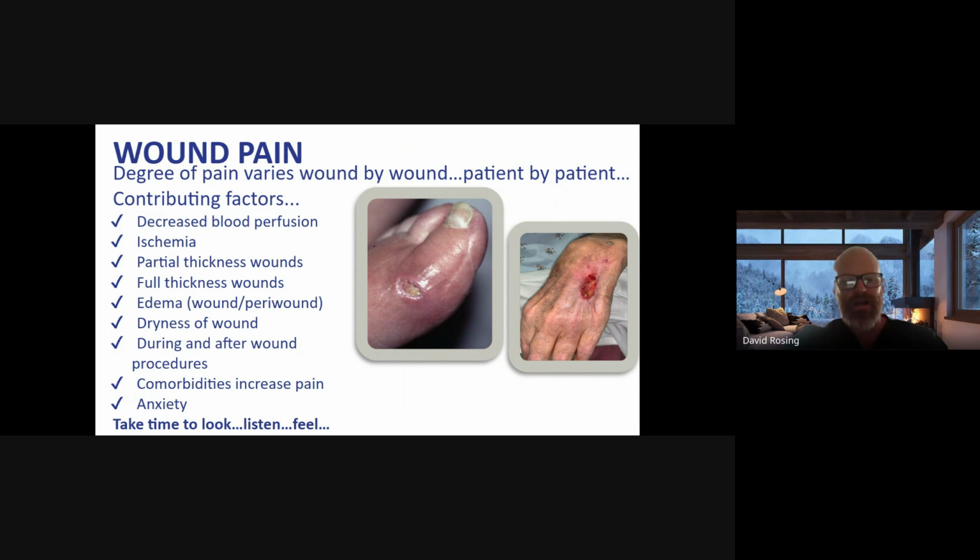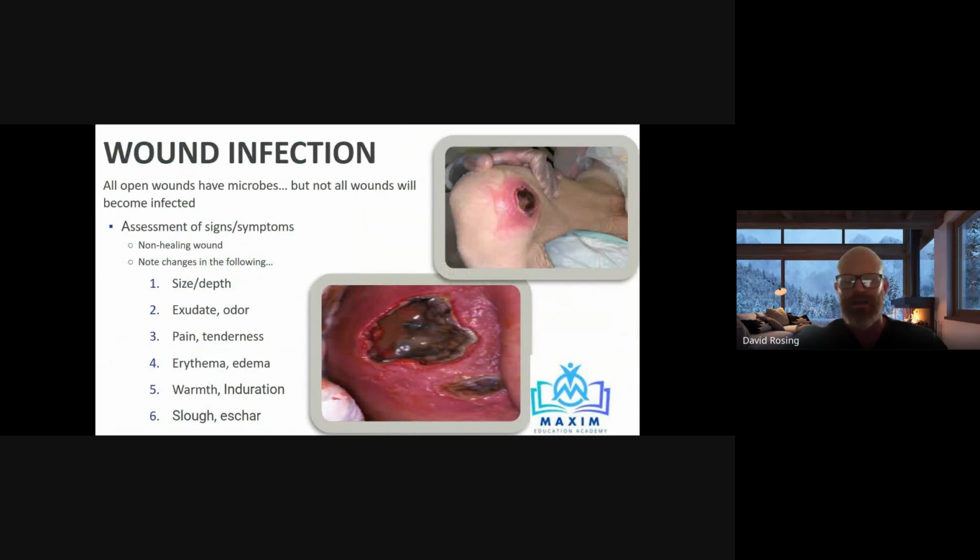But if somebody's got chronic wound pain, that's one thing. You can expect that. But if wound pain changes and someone's like, yeah, it's hurting so much more now, doc, there's something else going on. There's either a blood supply issue going on, there's more pressure damage going on, or there's some sort of infection going on that may not have reared its head yet. But anytime someone's got new pain, that's a red flag, and you've got to figure out what's going on. That is your job.